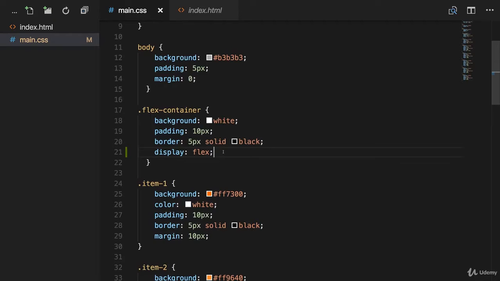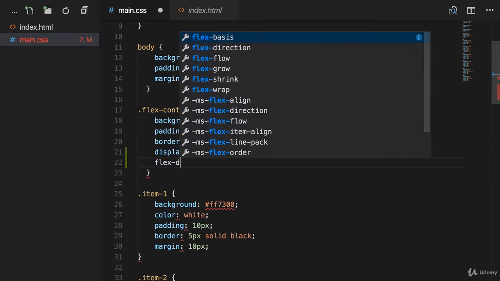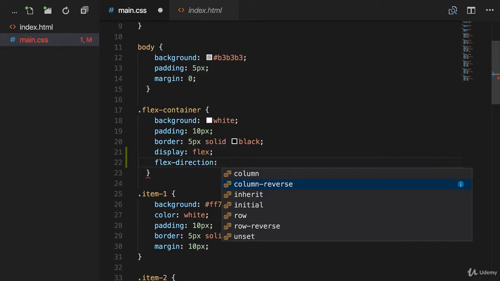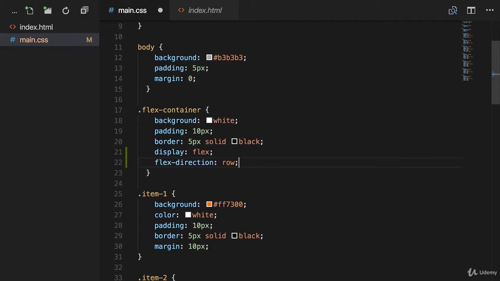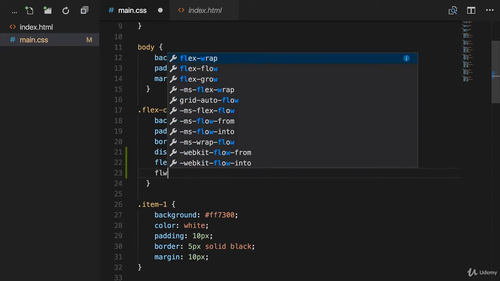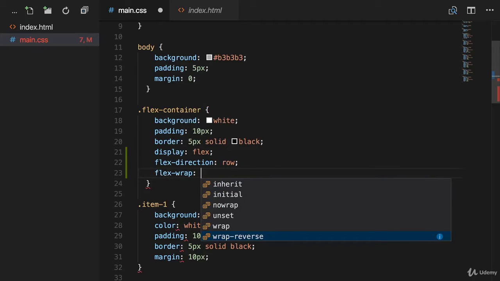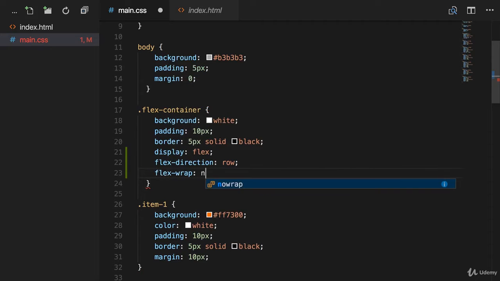So which properties did we apply automatically? Well, we applied 2 properties. The first one is flex direction. That's the first property we had, and the default value for this property is row. The second property we applied is flex wrap. This one right here, with an initial value of no wrap. That's basically what happened automatically just by applying display flex right here.